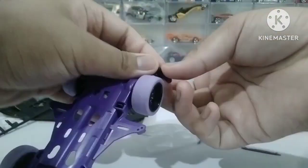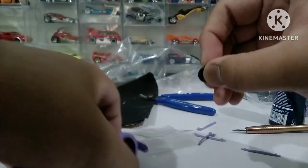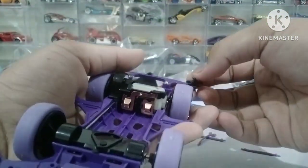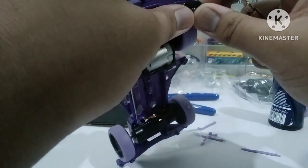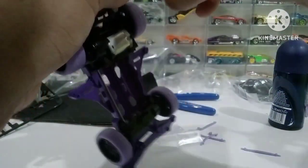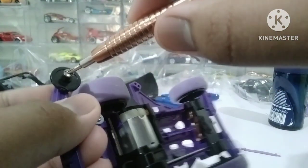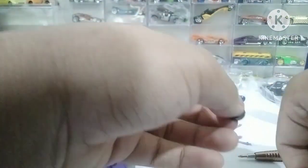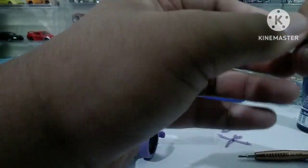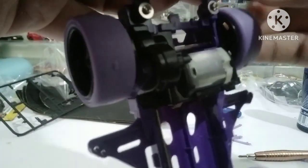This part is very hard to put together. You shouldn't put the thing first. Then you screw it. Oh, for God's sake. Okay. Be patient, have fun, because you need to have fun. Don't think about the result too much. That's my recommendation. If you want to build one of these things, just be patient.